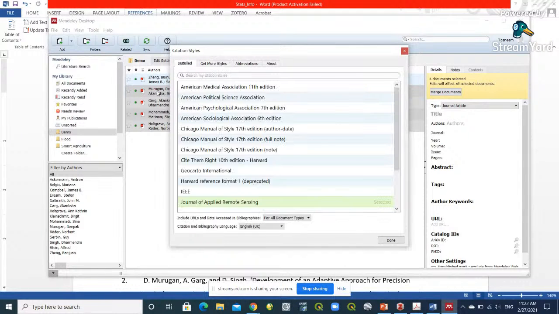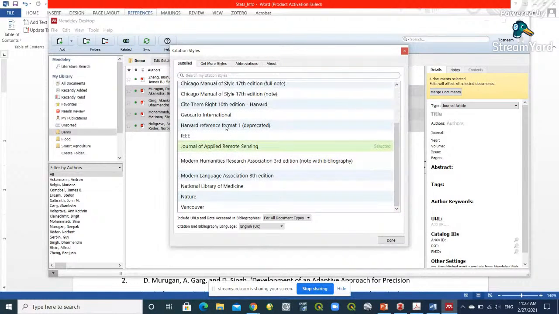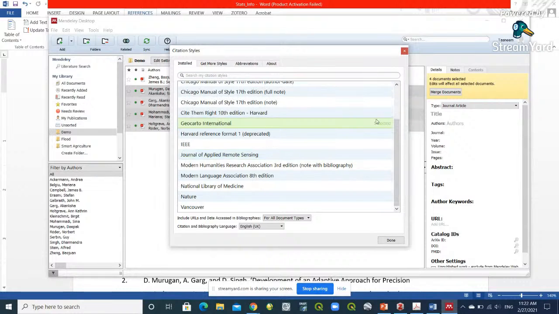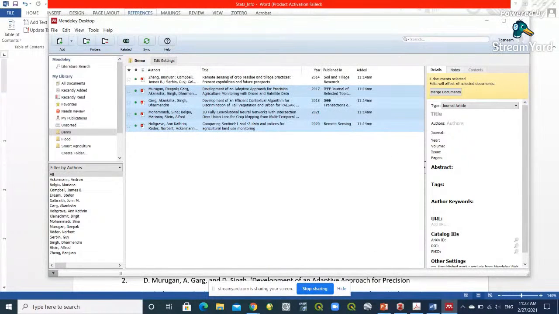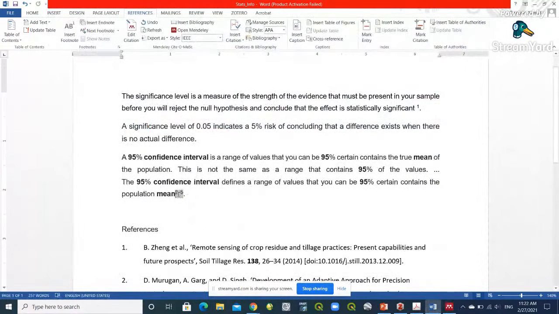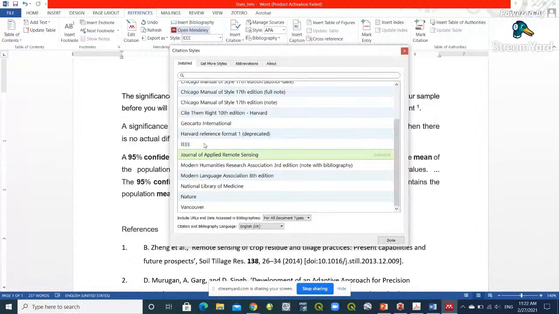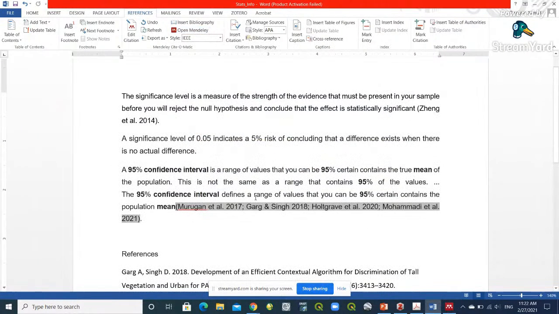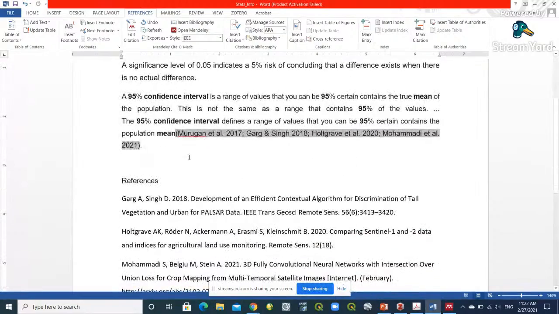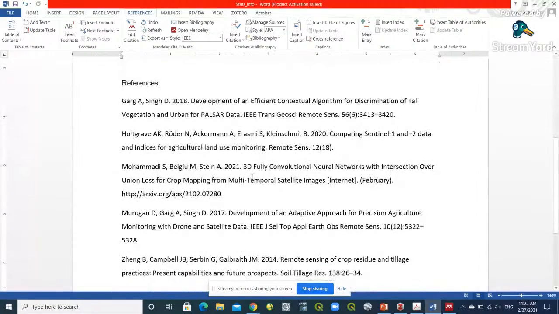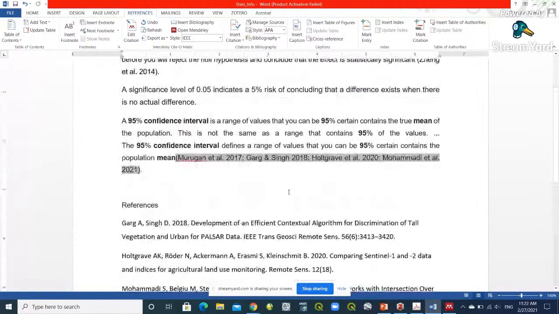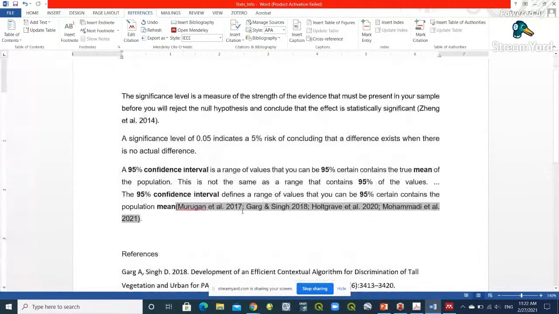It is installed here. So you can select and use this style. Your referencing will get changed as per the requirement of the individual journal.